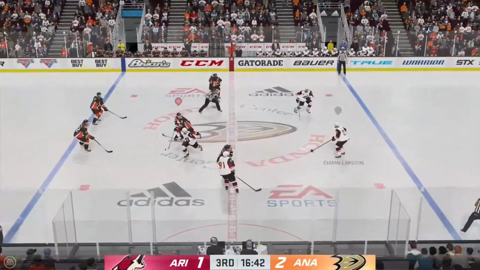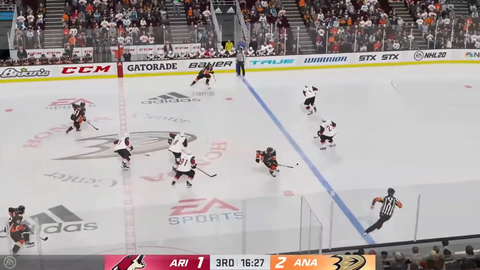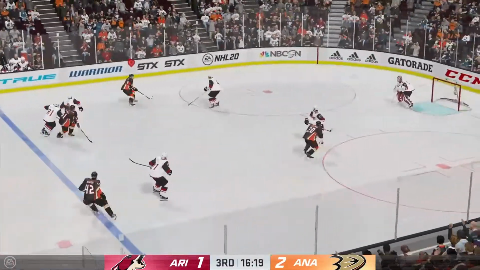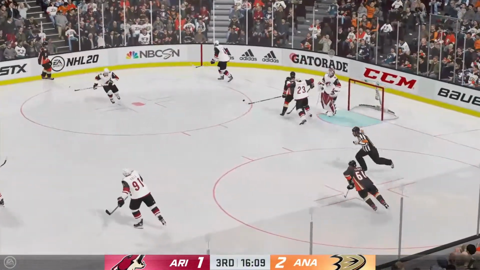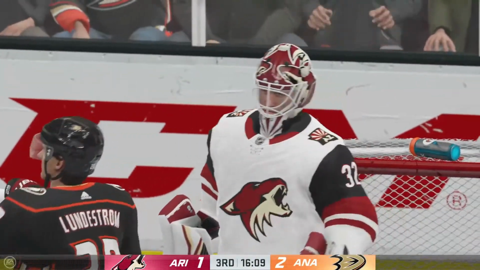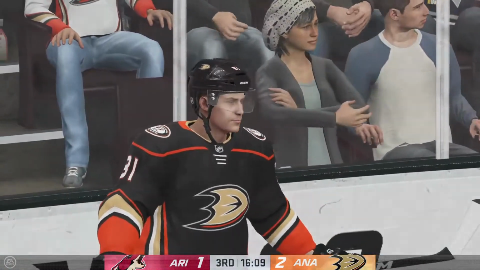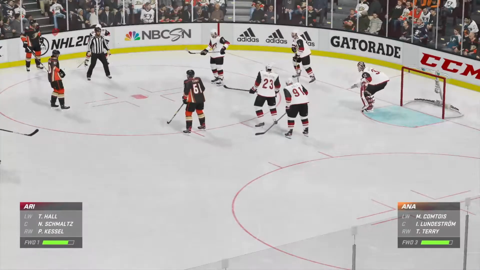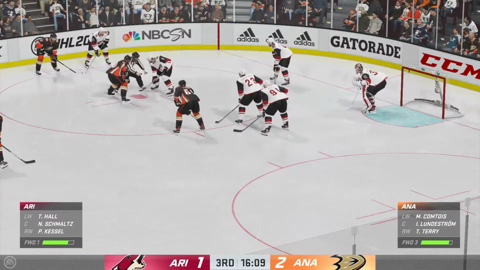Schmaltz wins it in the neutral zone. Moves the puck across to Schmaltz. A great read on the play. Nick Schmaltz. And by number 81. Takes that one right in the logo. And the referee has blown his whistle, bringing a stop to the play. The Ducks have been the more active squad offensively tonight, and they lead it early in this third period.